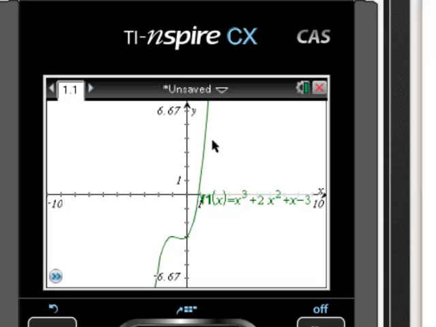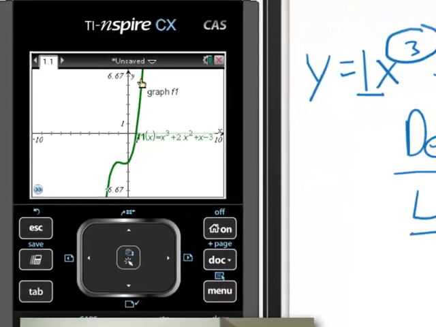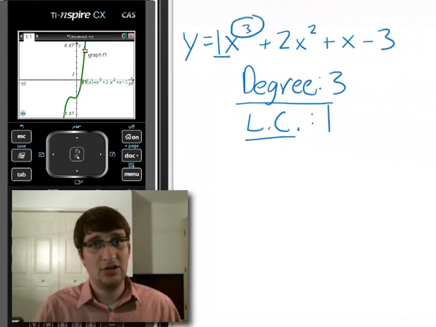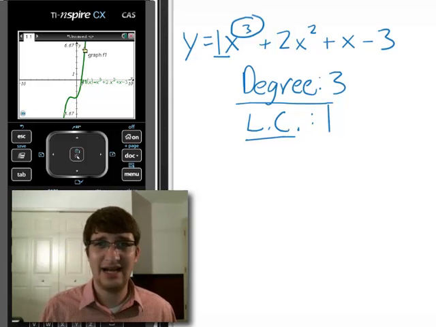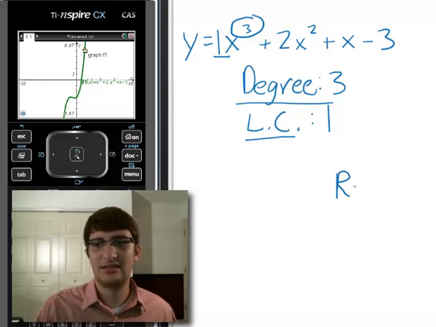There is the right side of the graph, okay? I like to call it the right arm of this guy. His arm is pointing up. So we'll say that the tail behavior of the right arm of this graph as it goes off the screen is going up, okay? For now, all you have to recognize, and this is what I want you guys to write, is that the right arm is just going upwards, all right?